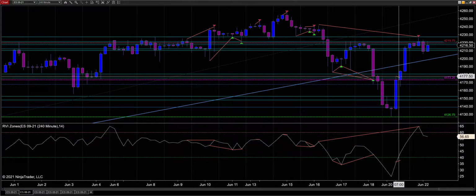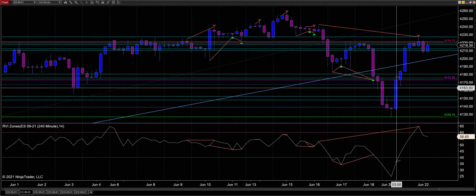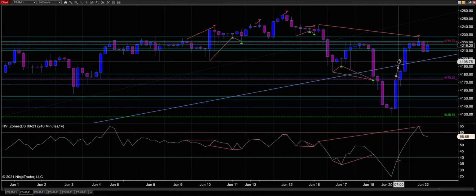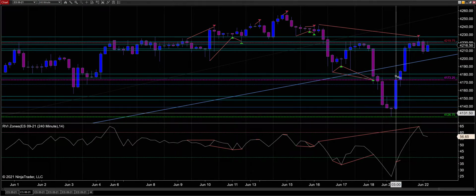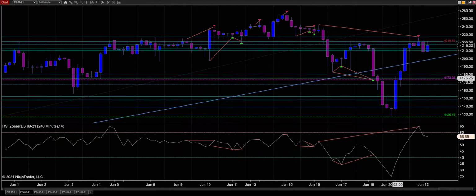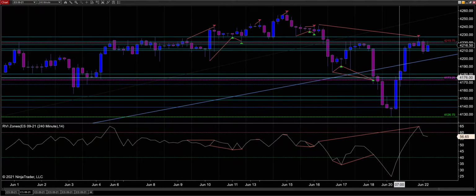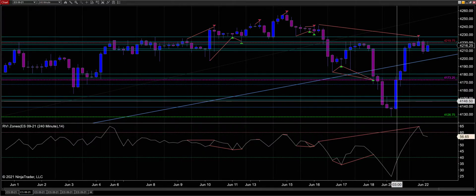But right around the open we did go ahead and break right through 77.50. And so then it was off to the races after that. This little bearish indication that we did have ended up being negated by the time the candle closed that morning. Like I said, we have to monitor that candle, and when it closes, we'll get the official signal. So that did not end up holding and had the big push.